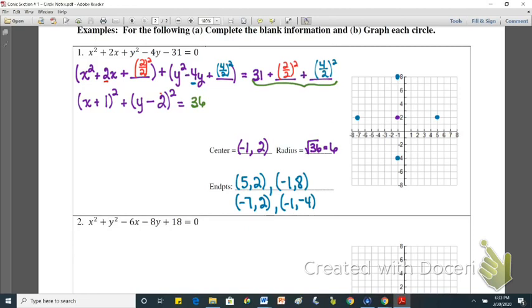Now you know me in drawing, that I'm going to connect the best that I can to make a circular shape. The bigger they are, the harder they are to make into a perfect circle. So just know that I expect your best effort when graphing them. It should be a round-ish shape, going through all the points. And there's your circle. Okay, let's move on to example 2.